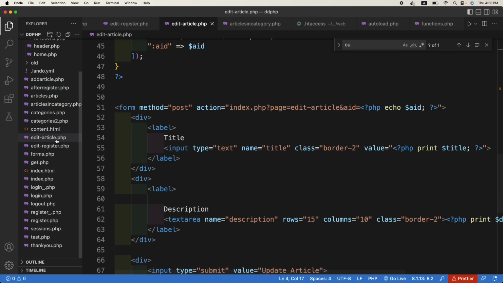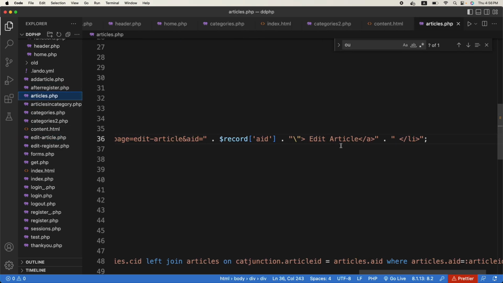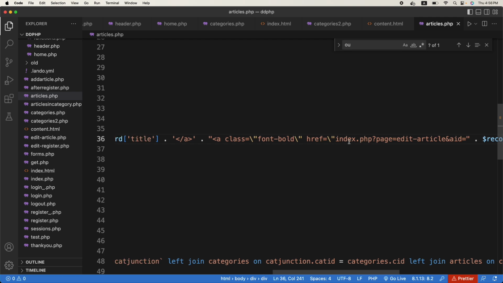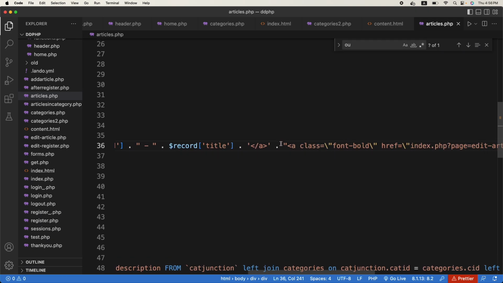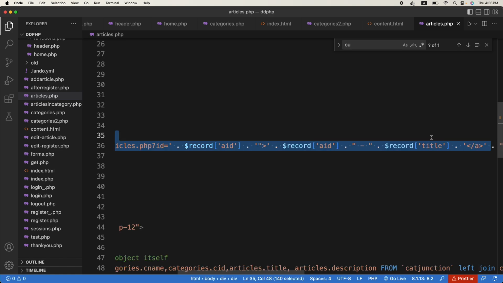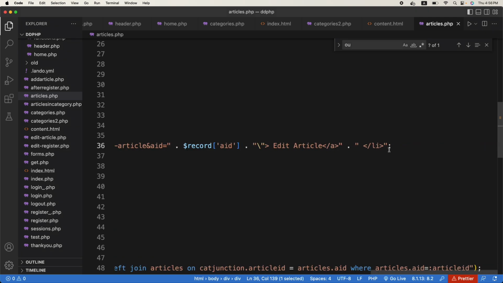So we will go to the articles.php page where we made that edit article link, this one. One easy way would be if I just make a variable out of it. Just easy stuff. This is the link, this one.